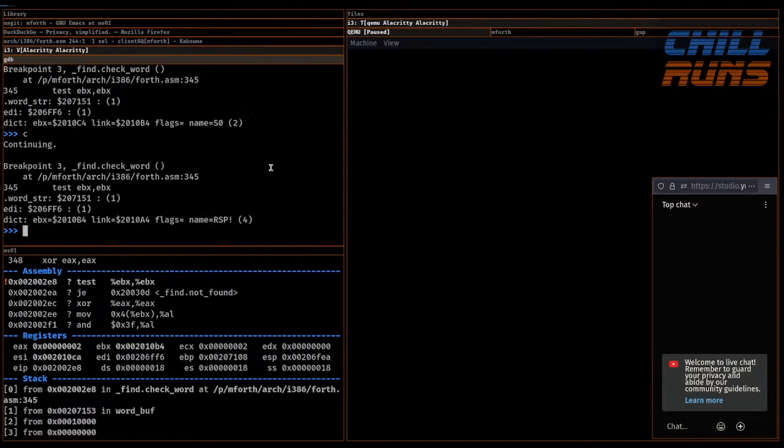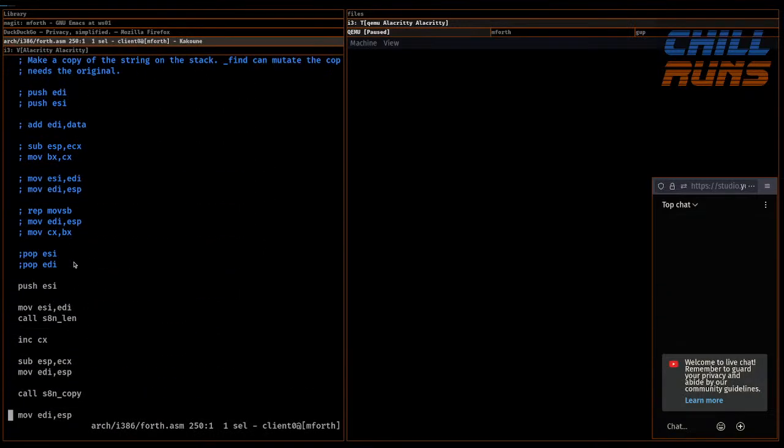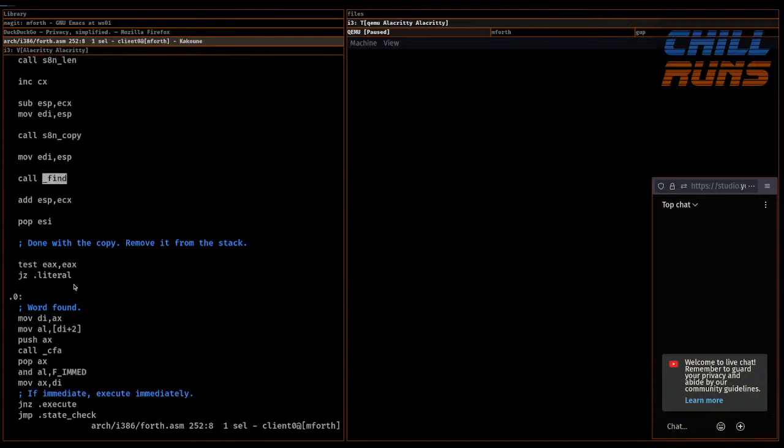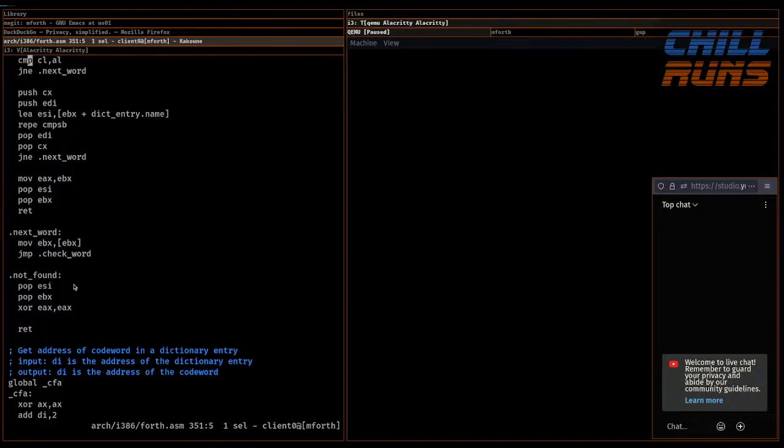So instead of single stepping, I'm just going to hit that breakpoint. So we are at the colon here. In this routine, find is intended to find that word and return with its address in EAX. So let's see if that happens.